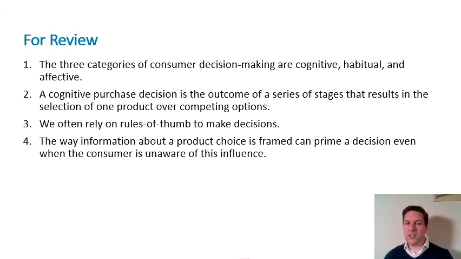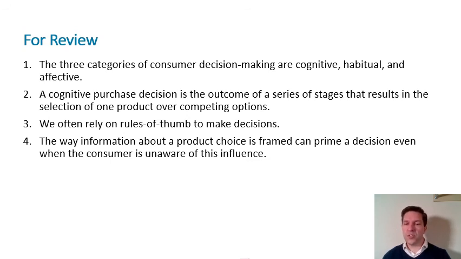The cognitive decision making has all these different stages. We start with problem recognition, information search, selection of alternatives. Then we choose a product using whatever decision criteria we're going to use, whether it's compensatory or non-compensatory rules. And then after that, we do a post-purchase evaluation. Are we happy with it or not? And then we do a feedback loop, right? Oftentimes the decisions that we actually make are not cognitive. We don't go through all this careful decision making all the time because it's inefficient.